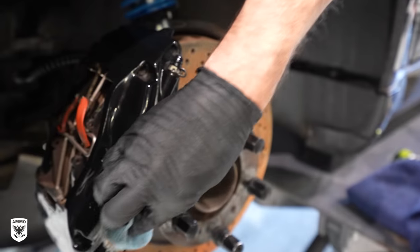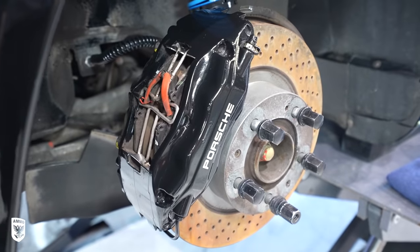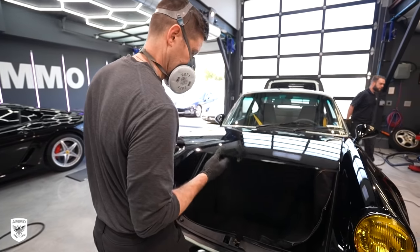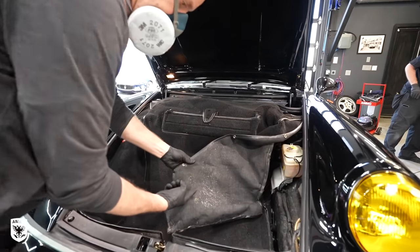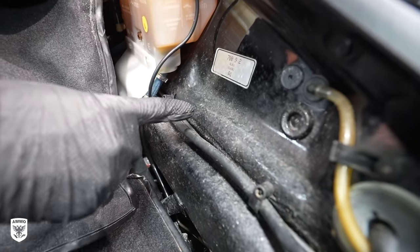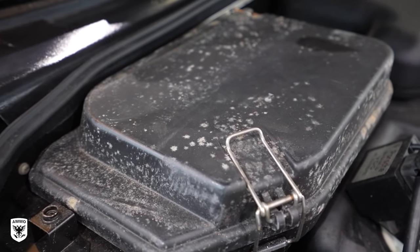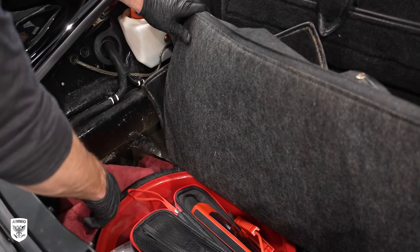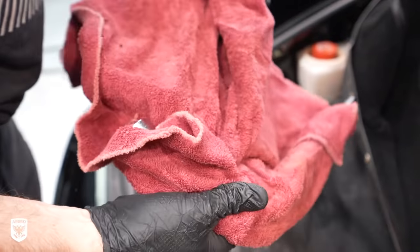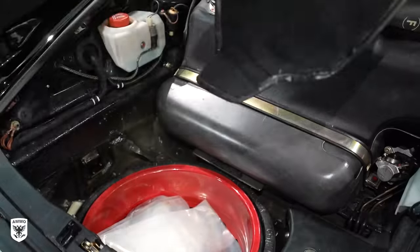This coating has a higher heat-resistant characteristic and will make cleaning easier in the future. With Gelay curing, I focused on the interior. You can see that there's mold growing on the backside of the frunk carpet, frame, and plastics — even the fuse box cover had mold on it — so there's some sort of water leak somewhere. I had never seen that before in my life working on all these Porsches, so I removed everything I could and started the cleaning process with Lather and a brush.